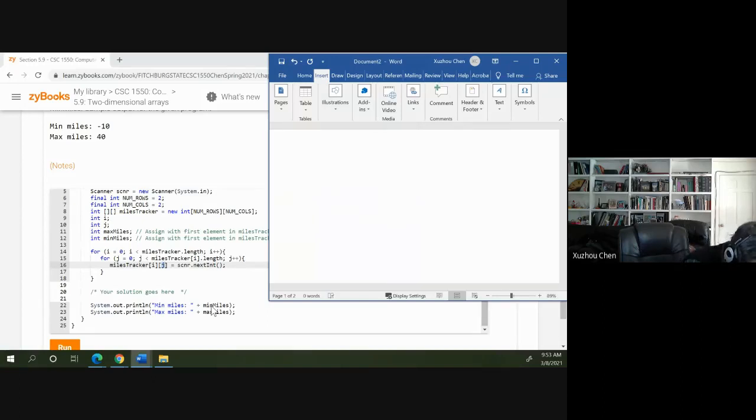Here mileTracker is a two-dimensional array. It's a 2 by 2, so that means there are two rows, right? Row number 0, row number 1, column number 0, column number 1, right? So a total of 4 elements.